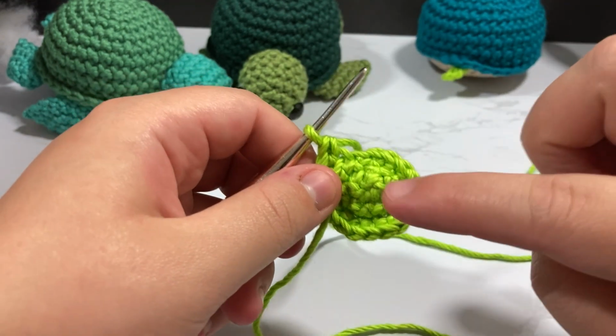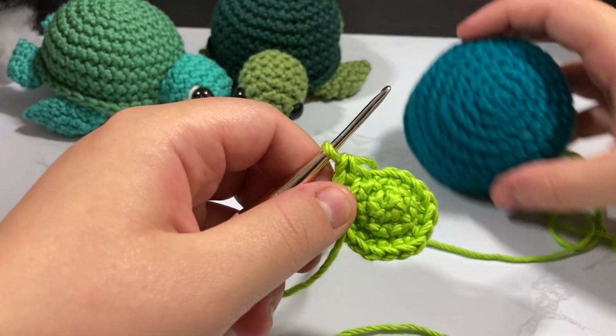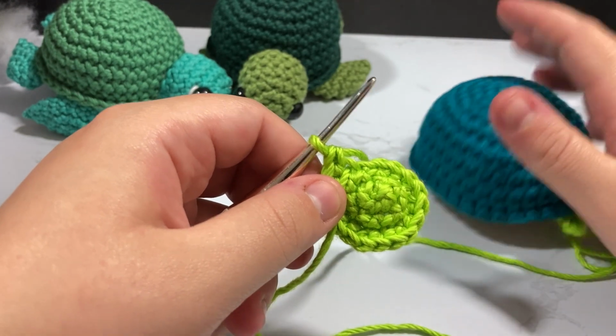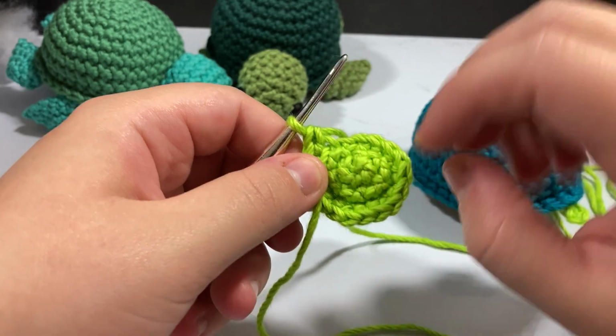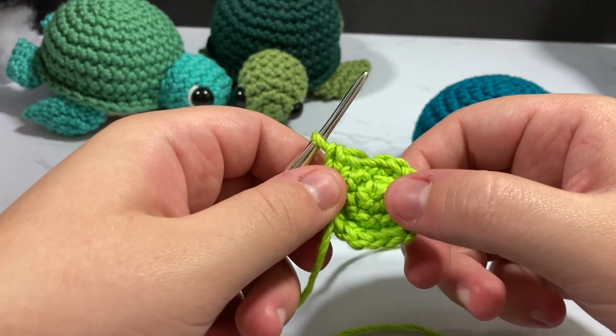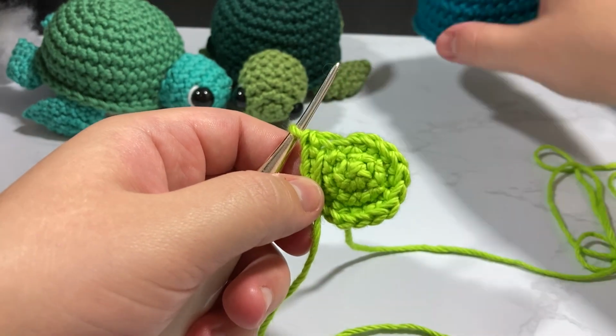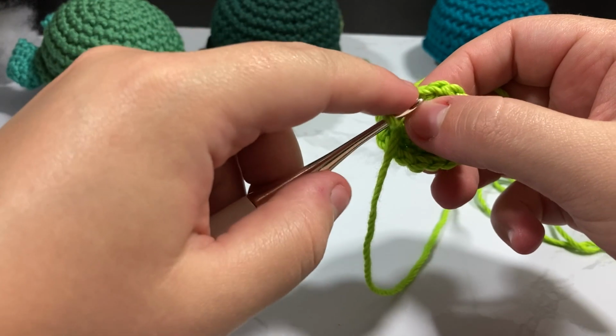So for round 1, we made our ring and put 6 single crochet inside, again, just like our little shell here. Then we increased every single stitch on row 2, getting us to 12, and then single crochet 1, increase, so every other increase to get us to 18. So for rows 4 through 7, we are going to just single crochet around.